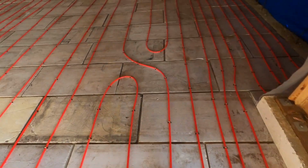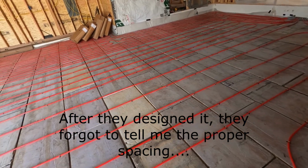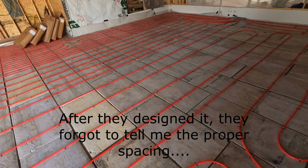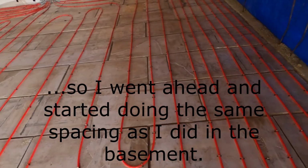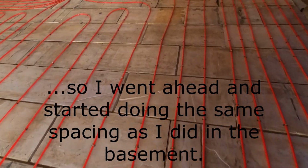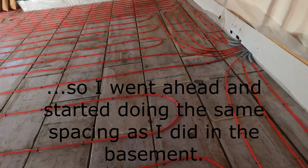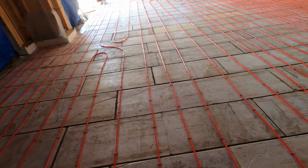What had happened was I started from that end, I was working this way, and halfway through the third roll I realized, hey, this is not gonna work out, because this was spec'd to have 5 rolls in it at 300 feet. I think they're just a little bit less than 300 feet. So I started spacing them out just to get some coverage throughout.